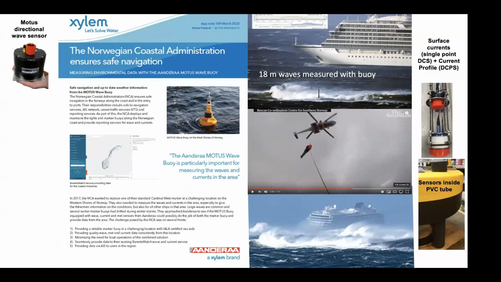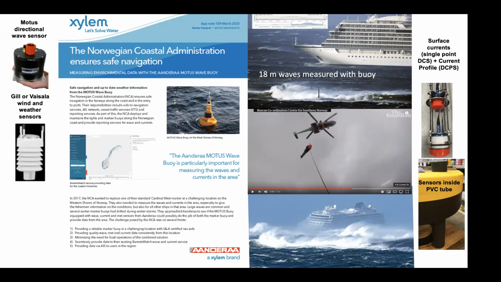So the standard equipment on these systems is directional waves and currents, and here you can see normally we equip the systems with two current meters, one to measure surface current and the other one to make a profile below. So they are placed in a rack, and they are included in a moon pool, a PVC tube which passes through the buoy hull. The standard buoy has two moon pools, one for current measurements and the other one for environmental measurements, if that is desired, and I will show you some examples of this.